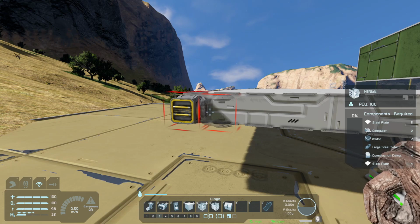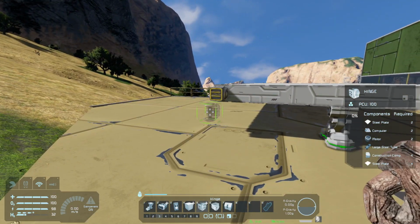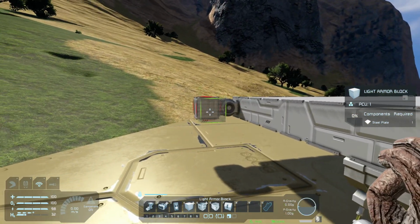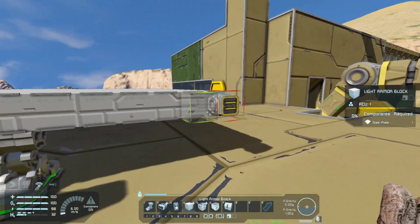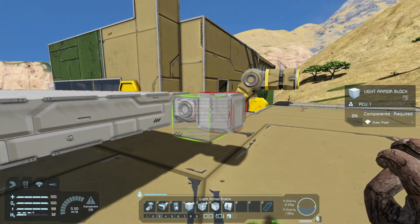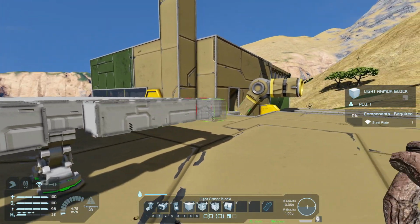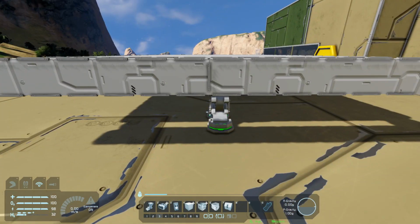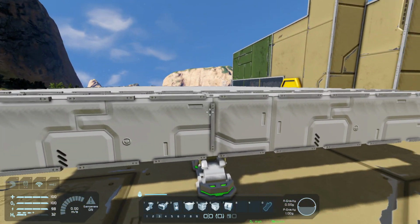So let's test it out by just putting one at either end. Now you would think you could just pick up a block and then connect it all the way along. So this last block, in theory, they would connect. But look, you can see there's a join there. These two blocks aren't connected.